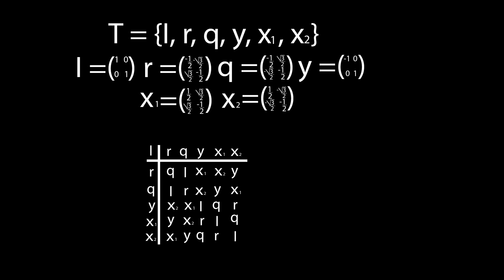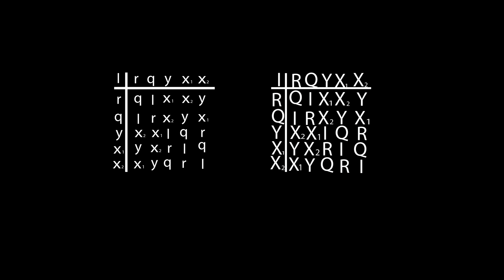Now, if you have a keen eye, you might notice that this Cayley table looks pretty much identical to the one for the triangle symmetry group. This might be partly aided by my suggestive labelling of the matrices. But if you look at the placement of the identity elements in each Cayley table, you'll notice that they're in exactly the same place. In other words, it looks like the Cayley tables have the same multiplicative structure. And as curious mathematicians, we may like to define a map between the groups that preserves a multiplicative structure.